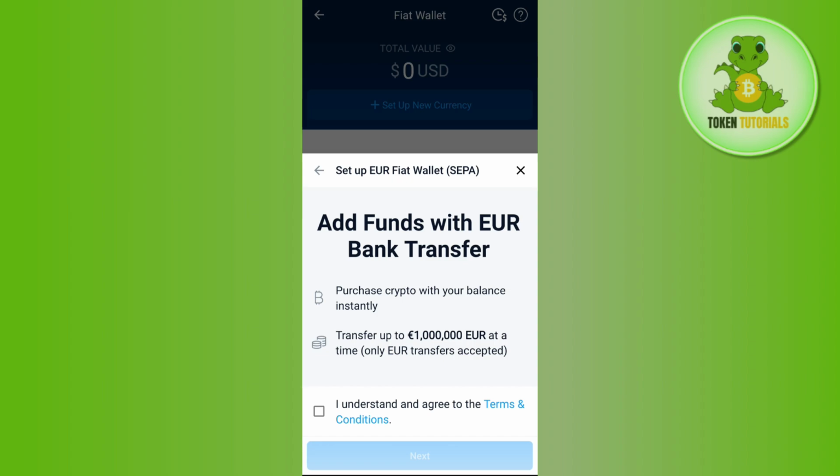So in order to remove it, you just have to tap on your bank account once and then you will be able to see a minus button in the red color. So you just have to either tap on it or you can even swipe your bank account to the right and there you will be able to see the remove bank option. So you need to tap on the remove bank option in order to unlink your bank account from crypto.com.